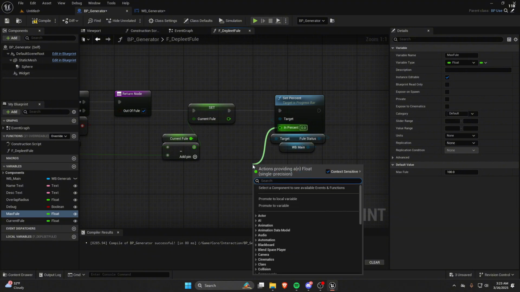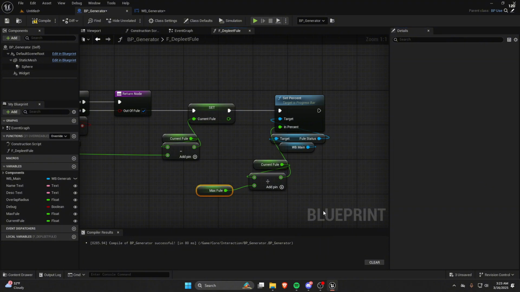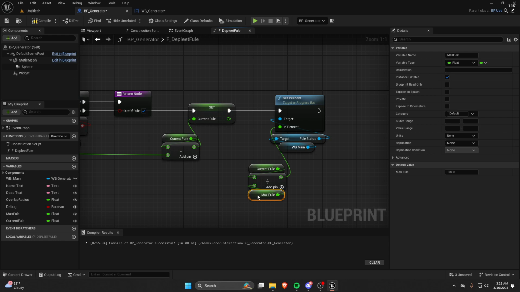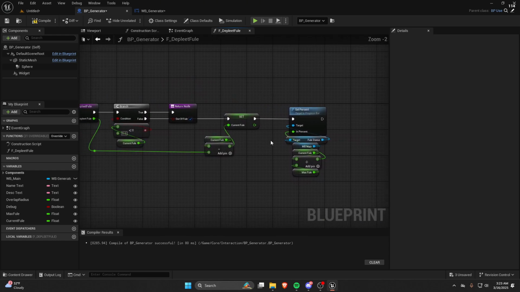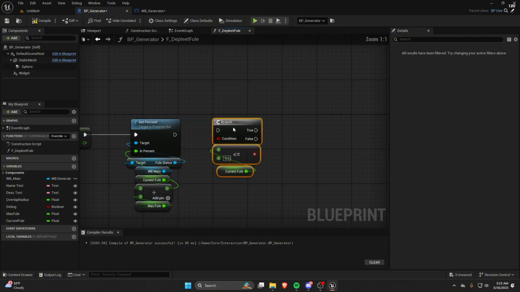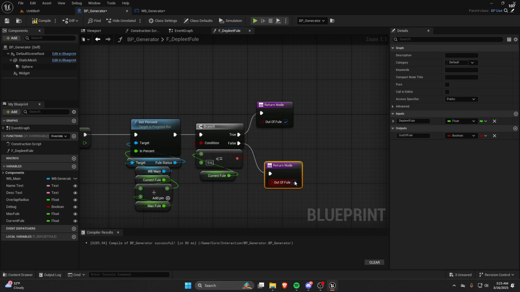So what we do is a division. We divide the current fuel, whatever number it is, by the max fuel. We can set the max fuel to 1 or 10, but we're gonna have 100. So set the max fuel to 100, and this is how it makes sense. And we're gonna have another check after this: if it's less than, if it's not, bam.